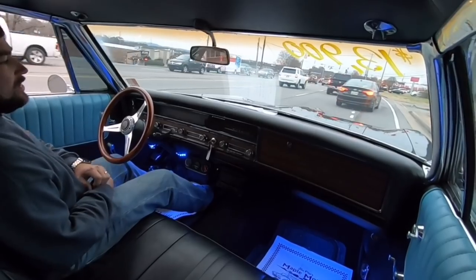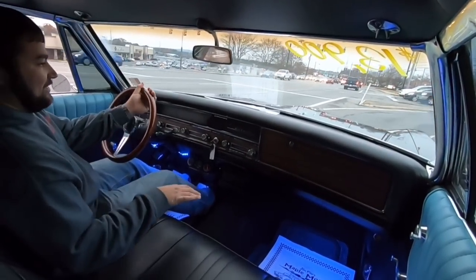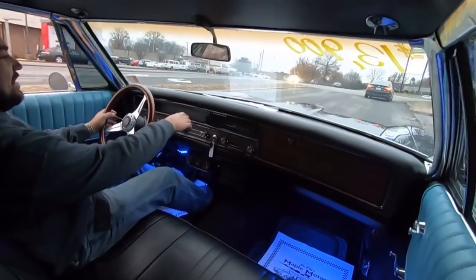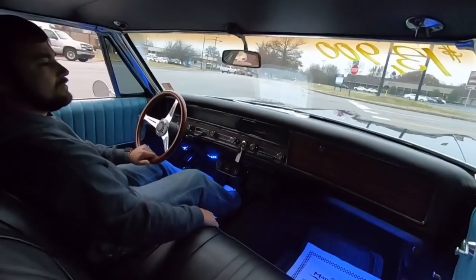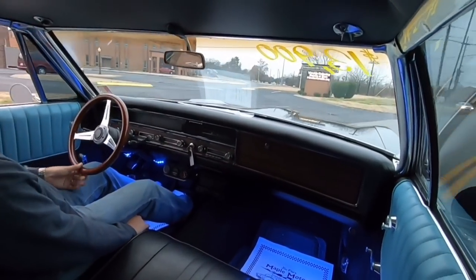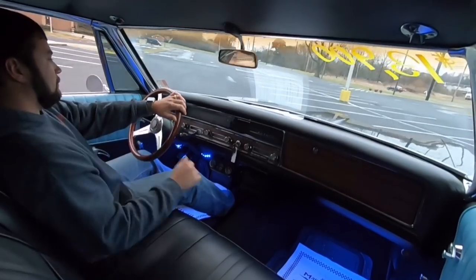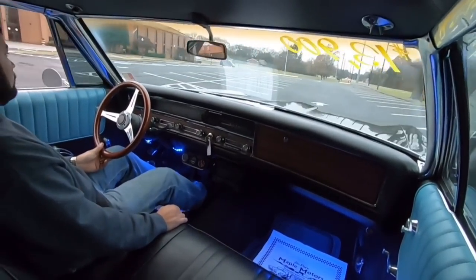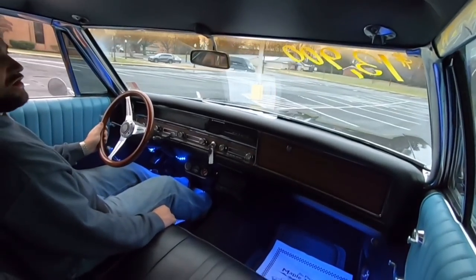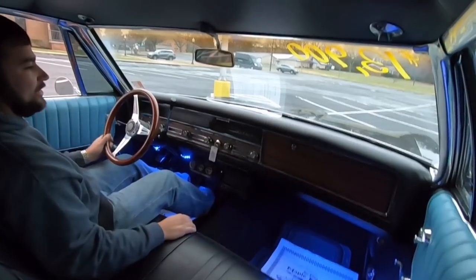This car used to have a system in the trunk. The guy that had it prior took all that out. There's a power cap back there, and all the wires are back there, so you can easily hook it back up if you had your own. Looks like our turn signals are working on the dash here. That hesitation at guard. Just shut her off. I was trying to make it do it though. Flooded it out.